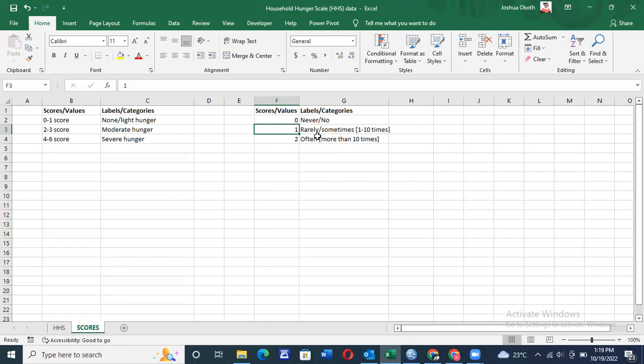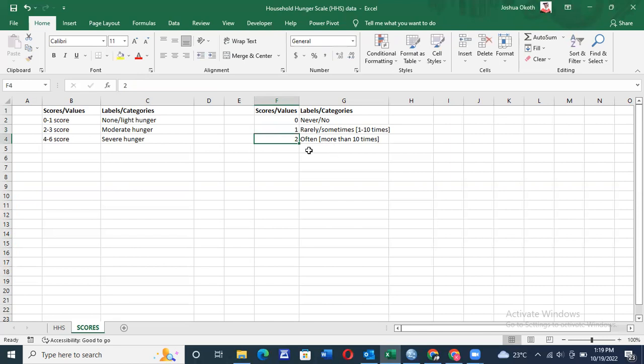For the frequency, rarely or sometimes is from 1 to 10 times, which means the person might have been affected by that category between 1 to 10 times. Then we'll have severe hunger, those scores reading between 4 to 6. So rarely or sometimes we have as 1.